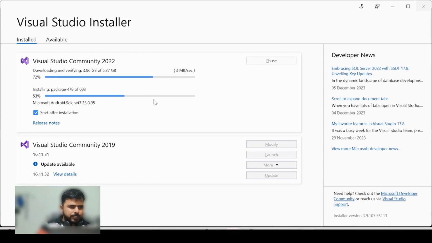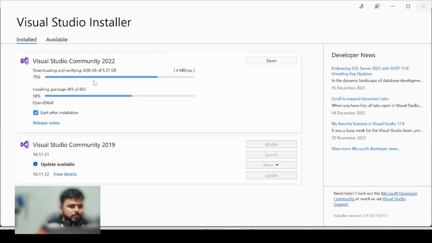As you can see, the download is still happening and it is continuing at 73%. By the time the download completes, we can try to understand the preview version. The preview version is a place where Visual Studio comes up with certain additional features which are going to come in their upcoming releases. Even before merging those features or functionalities directly into the main system, they release them as pre-release or preview versions, where interested people or enthusiasts can go ahead and install them, try them out, and report the bugs.